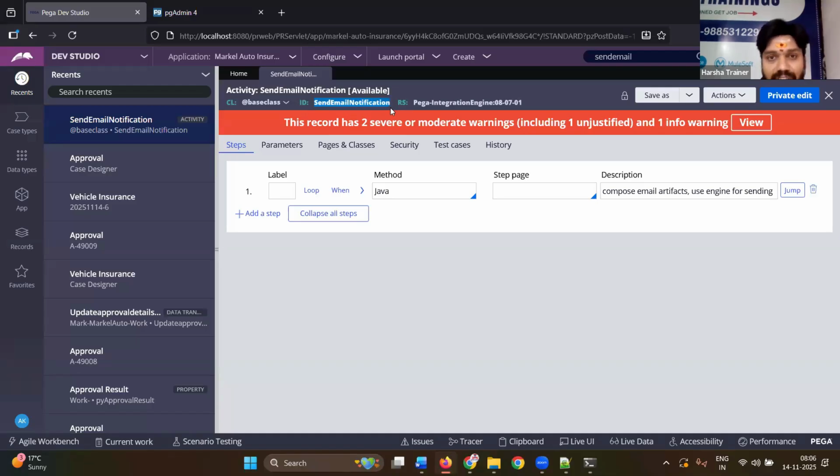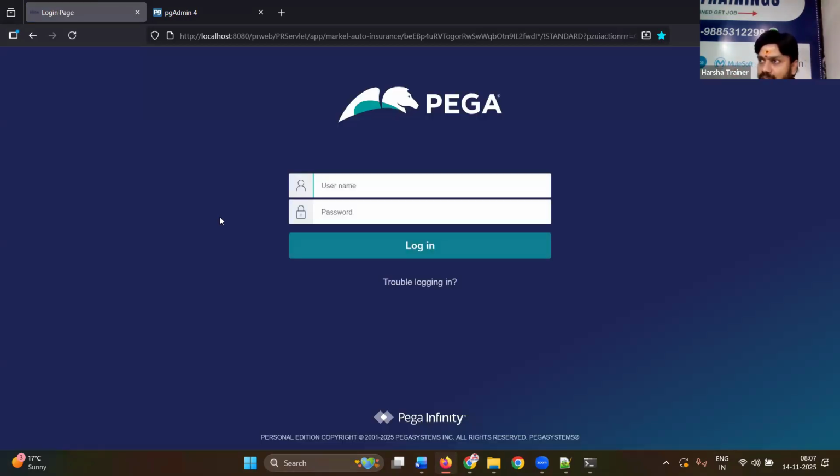That means these should be available in an application. So when you install Pega software, it comes with so many OOTB functional components which are part of one OOTB application.